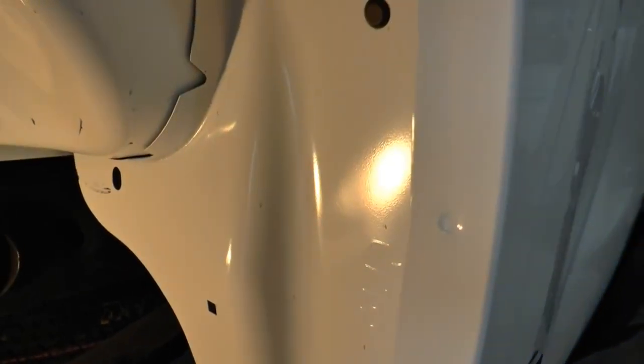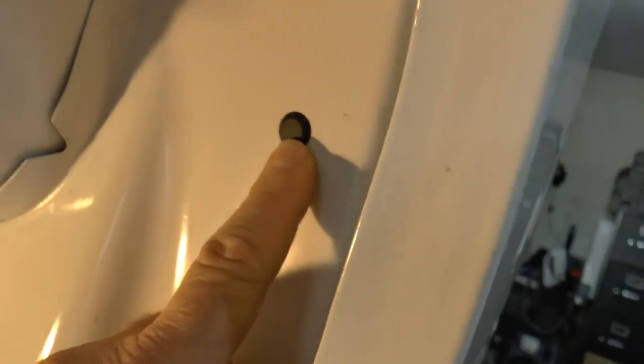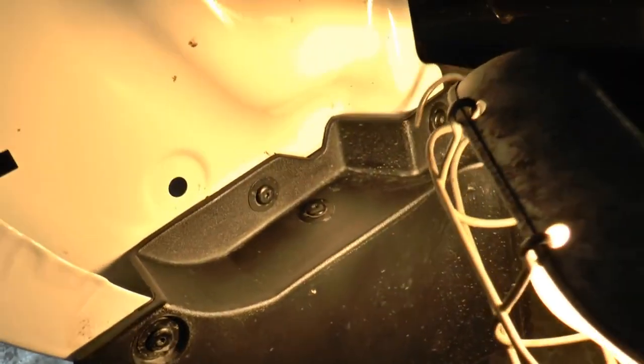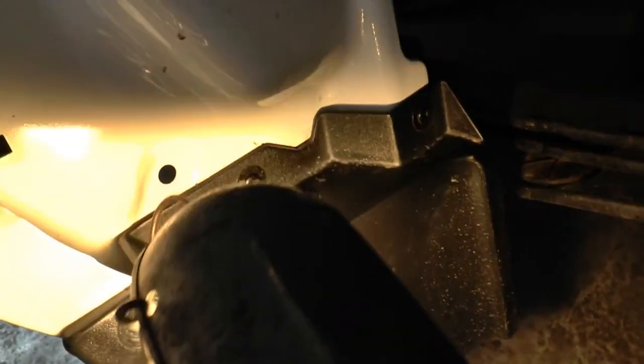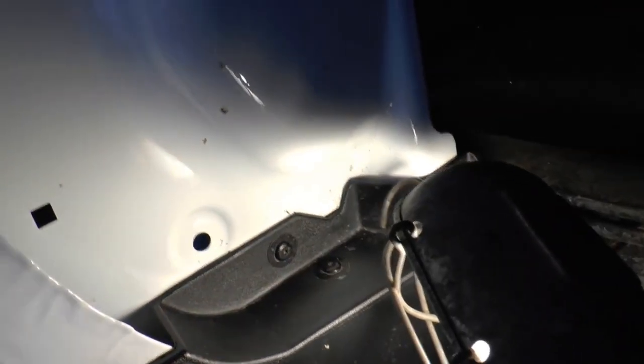It's actually called a wheelhouse liner — everybody calls it the inner fender liner. What you need to do is look at the holes that are already in that thing and just match it up to where it needs to be here. From doing the other side, when you look here, on the template there should be a screw here. All you do is pop this out and there it is — you're looking for these square devices as you go through. Now, when you peel this off — I already popped one off here — there's a hole there, hole here, it's going to be 13 total. If you already have this device on, it's going to need to come off, and when it comes off I'll show you why the liner can't go behind it — it has to go in front of it because there's a notch in here.